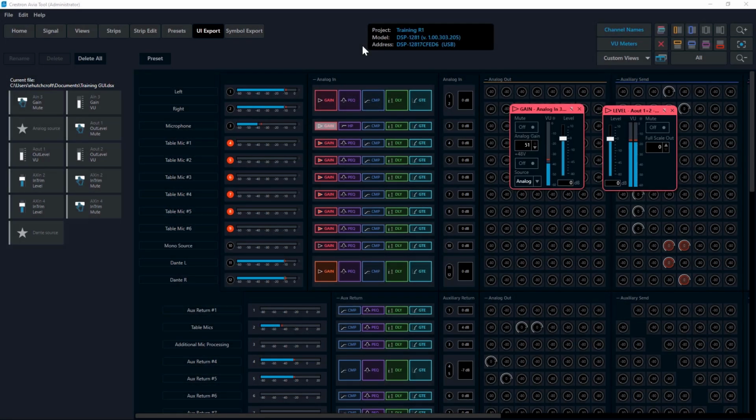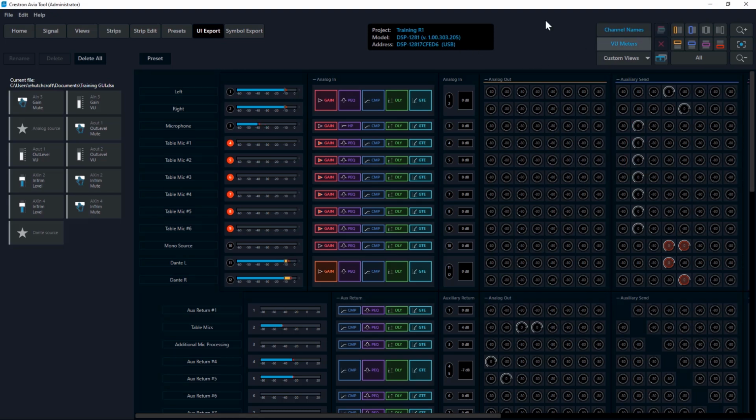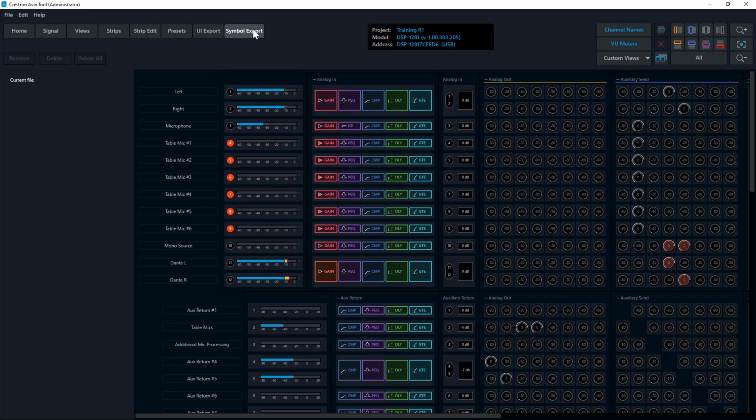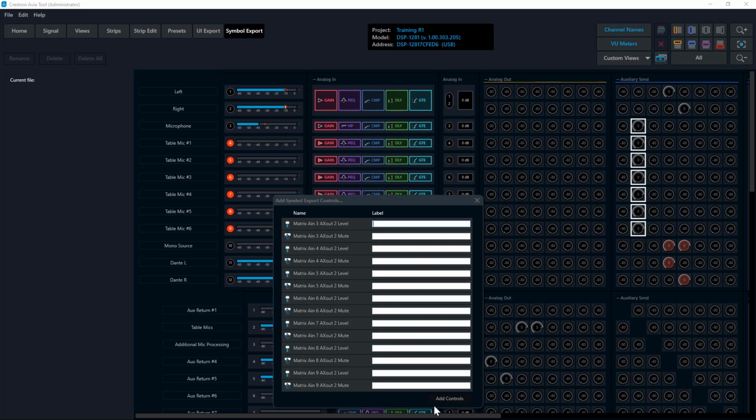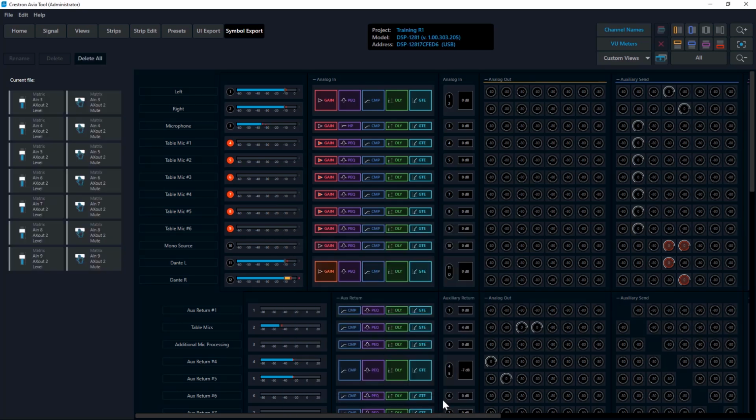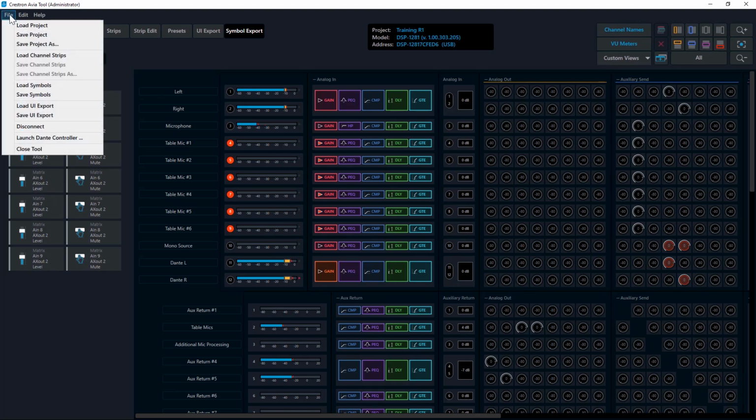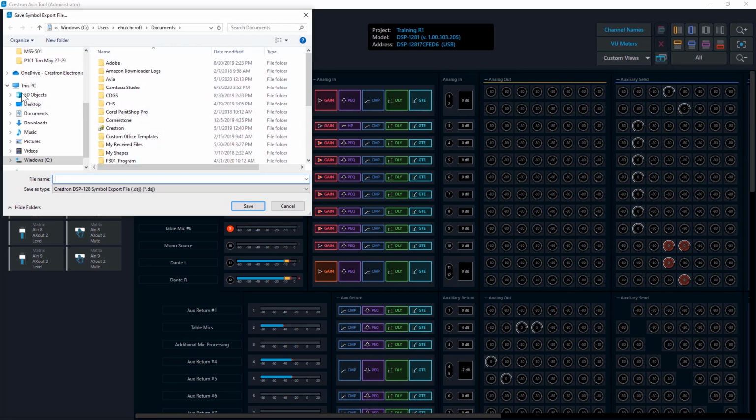The second option for controlling items from Simpl Windows involves using the Symbol Export option in the Avia tool. Symbol Export is adjacent to the UI Export tab in the navigation bar. This works in much the same way as UI Export in that you select what objects you want control of in Symbol. Control-click the objects and control-click drag the selected objects to the palette area on the left. Now, instead of saving a UI export file, you save symbols. Note that once you save, there is a handy information line above the object showing exactly where you saved the file on the computer.